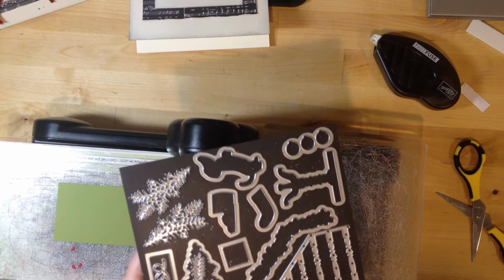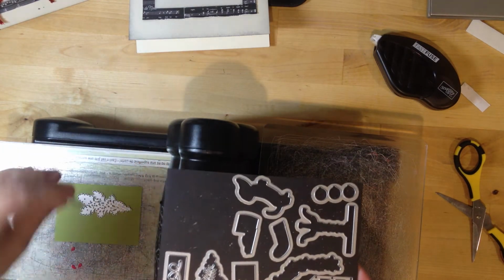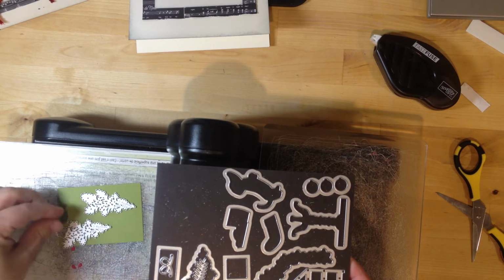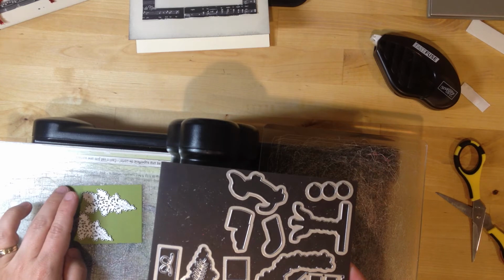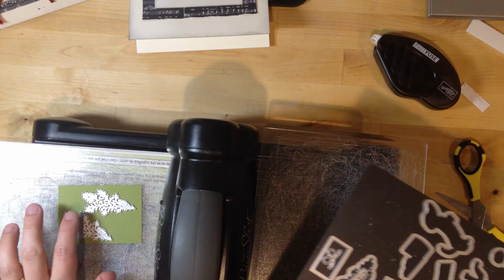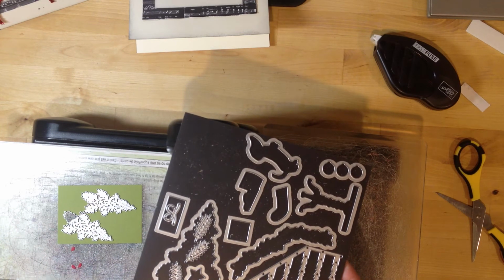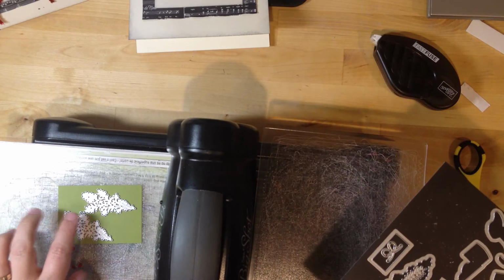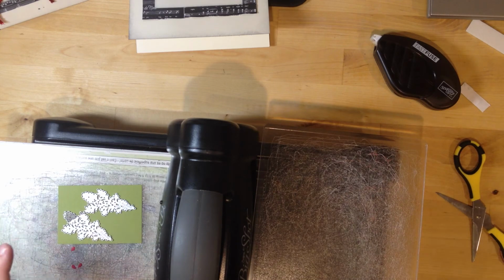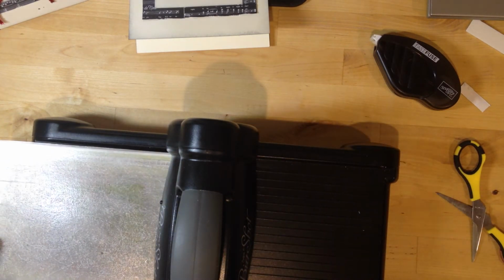And I'm going to pull out the Framelits, and I'm going to use these 2 pine boughs, or pine bows, whatever they're called. One thing that I do love about this is that Stampin' Up! provided us with 2 that are exactly the same. So if you cut out 6 of those, they will create this tree to perfection. But you only have to run it through your Big Shot 3 times rather than 6 times because you've got 2 that you can cut at a time. So I love that they did that. It saves a huge amount of time.